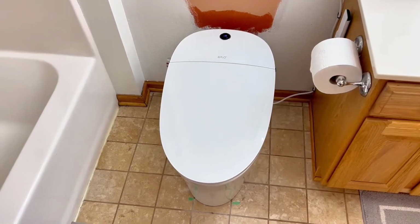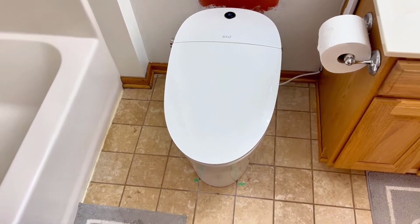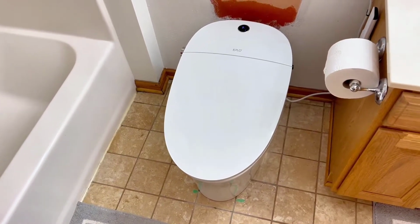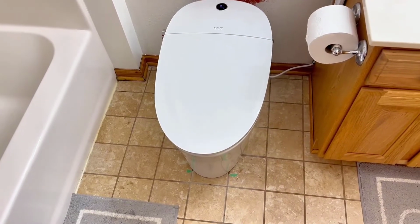Hey guys, I just got this smart toilet installed. This is the EPLO E18 Pro model. Very easy install. Check out my video if you haven't on how to install it, but it just took a few minutes, so it's really nice. And now we're going to walk through all the features that this thing has.